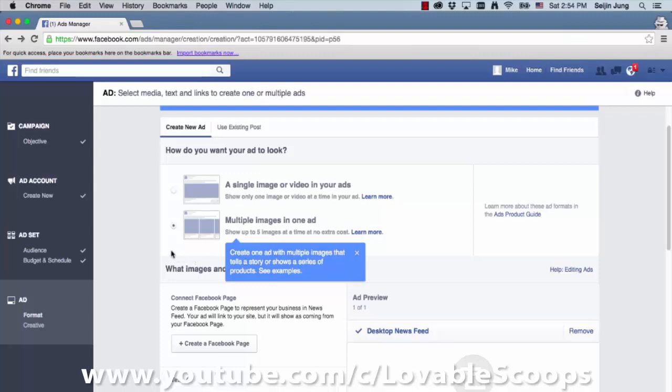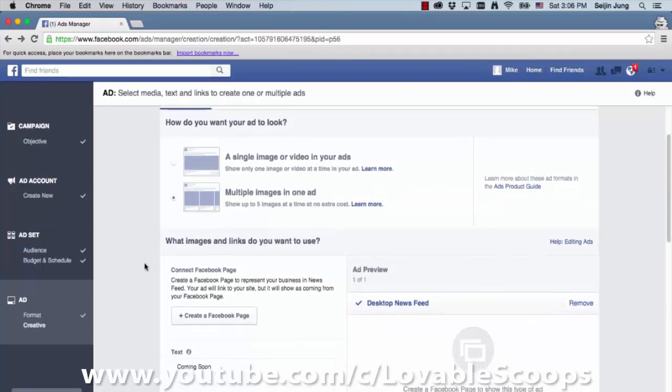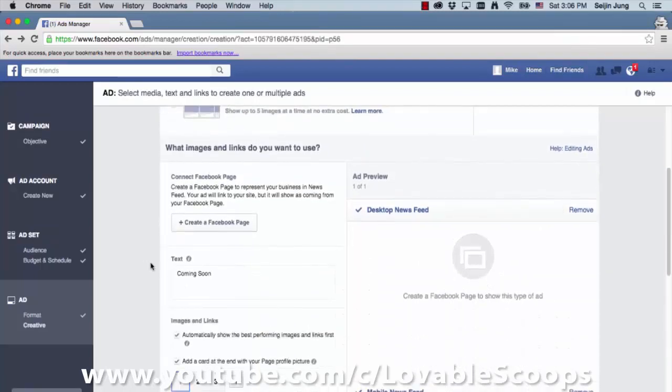Based on my experience, the campaign performance is much better for a single image if you are shooting for a conversion event, whether it be purchase or add to cart event. For multi-images, I think they work really well for engagement campaigns or campaigns aimed at improving brand awareness. So feel free to choose the type that you think would be most ideal for the specific objective that you have for your campaigns. And now we're going to move on to create actual images here.